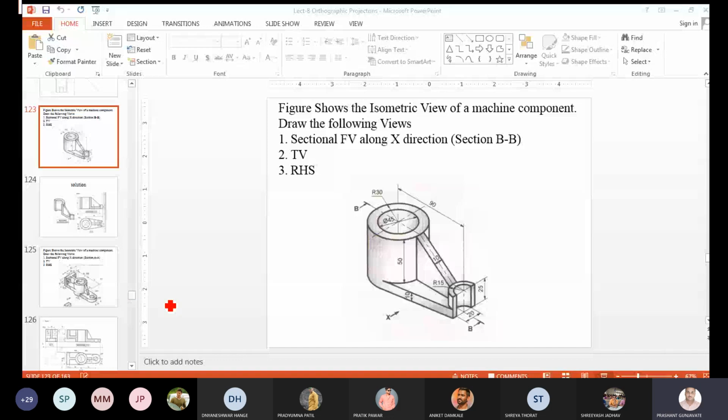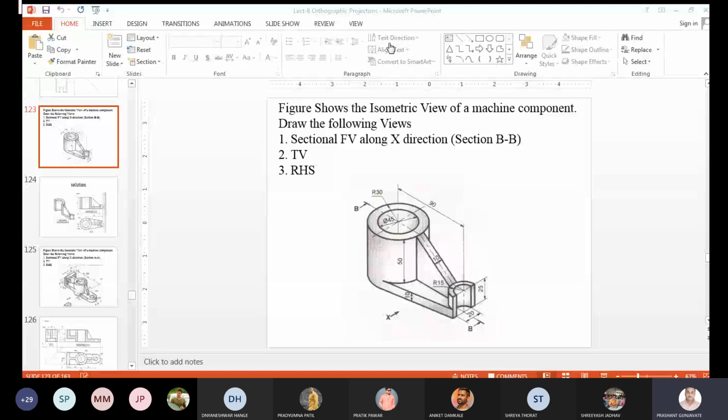Okay, so let us try to solve this example. Sir, the screen is not visible. Sir, the screen is blurry, not visible.